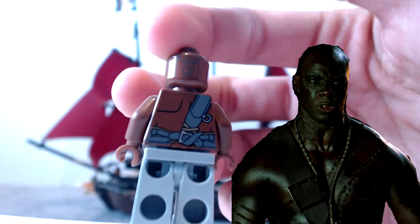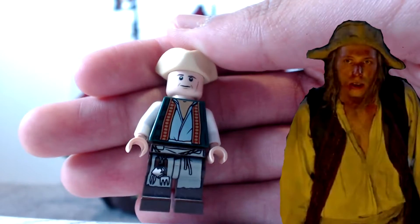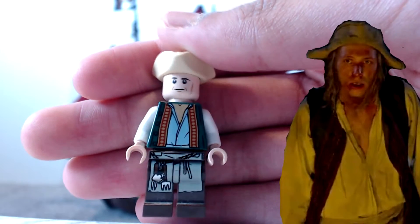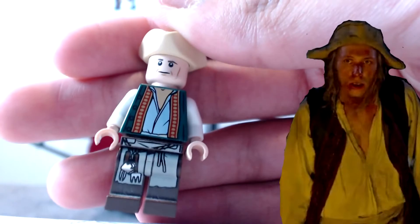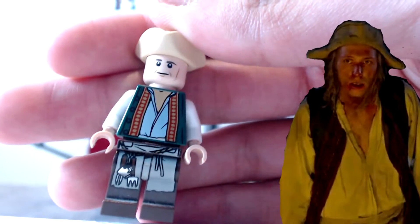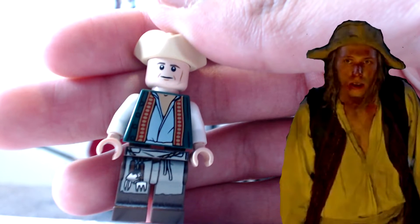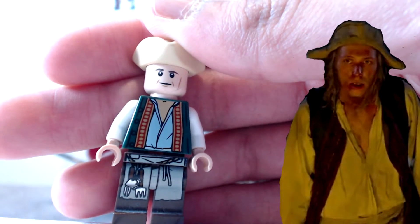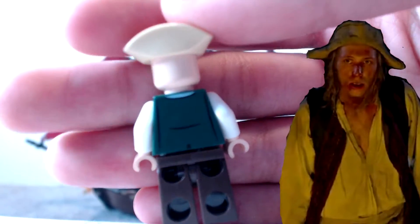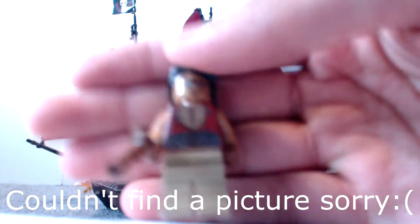Here is the chef from the movie - looks really nice. I'm not sure if he comes with a sword. He has some nice markings on his pants and on his stomach he has a nice shirt. His back doesn't have a lot of markings, similar to the other guy.